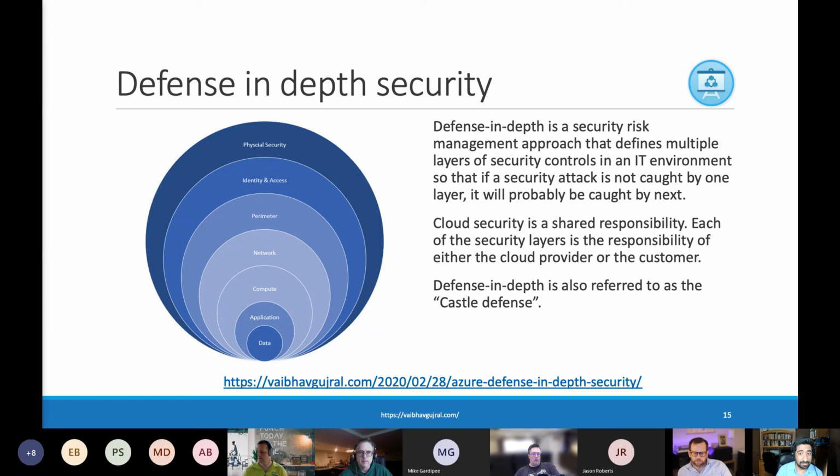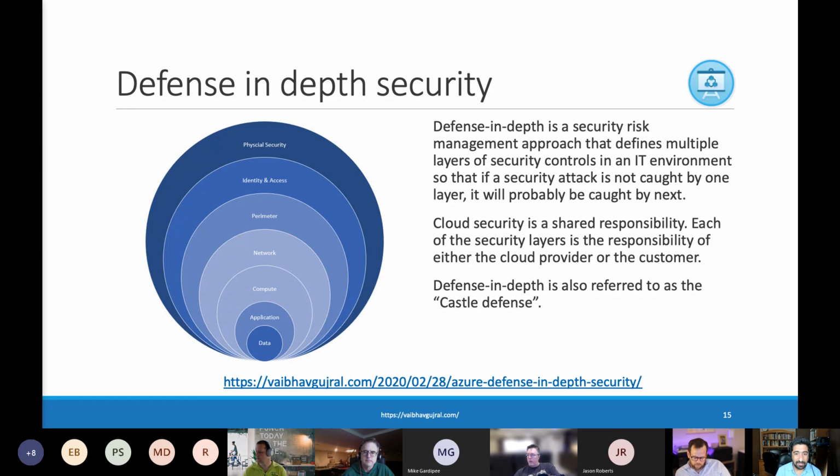Sometimes the defense in depth security model is also referred to as the castle defense model, as it resembles the security defense techniques that were employed in historical times in castles, where an enemy had to first cross multiple barriers at the castle's periphery before attacking the actual castle. So with the rapid expansion of cloud computing, the need for a defense in depth strategy has increased manifold. I would be surprised if we have not heard of security breaches in the past year or so.